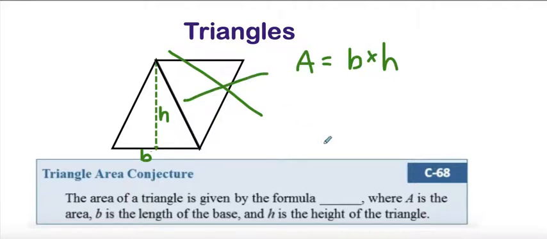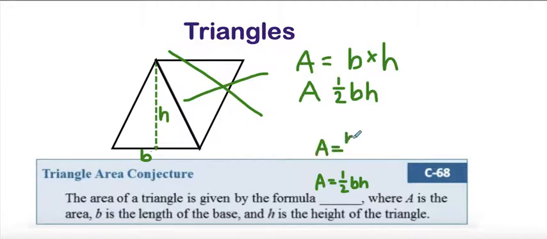But remember, I just want the area of one of these triangles, not both, right? So if I take away that other triangle, my area becomes just half of my base times my height. So the area formula for a triangle, area equals 1/2 of a parallelogram. So 1/2 of the base times the height. Now I could rewrite that, and some people prefer it this way, equals base times height divided by 2, and that would be the same thing, right? So either one of those formulas is going to work.